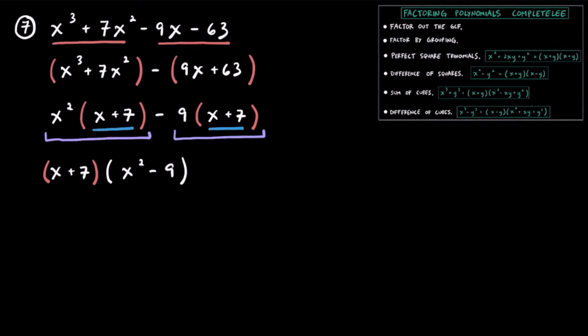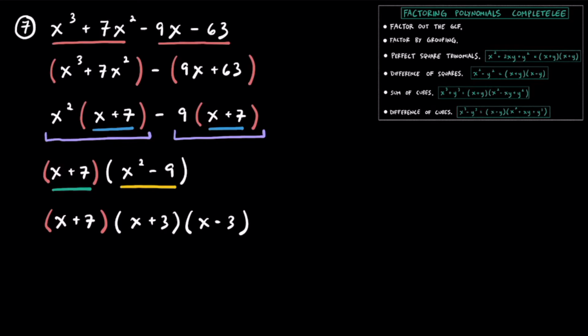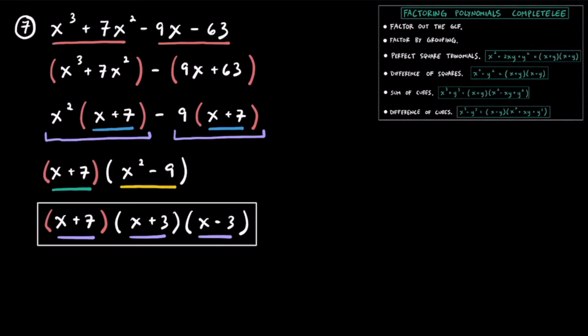All right, so what we have in front here, this x plus 7, can't be factored anymore. That is done. However, looking inside here, pause the video and maybe think about this, if this type of pattern looks familiar. If you notice that it's a difference of squares, that's fantastic. So in front, we're going to leave this x plus 7 alone. That can't be factored anymore. It's linear. And this x squared minus 9 should factor into x plus 3 and x minus 3. Doesn't matter which one comes first, they're both good. So this right here is fully factored because all of these are linear binomials, and that's going to be it.